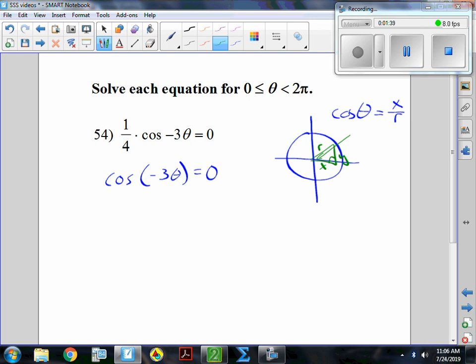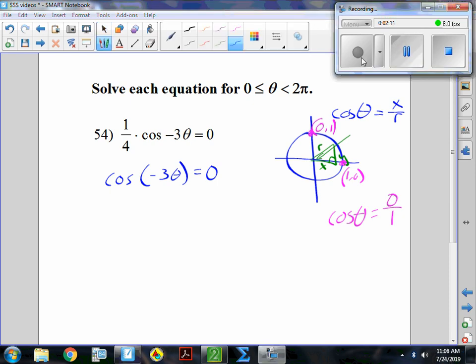Any point on the unit circle has a radius equal to 1. So it's going to be a quadrantal angle. For example, this point right here is 1, 0. So x and r would both be 1. So cosine of 0 would be 1 over 1. Cosine pi over 2 is 0, 1. So the x is 0, the y value is 1, the r value is 1. So cosine theta is going to equal 0 divided by 1. So cosine theta equals 0 there.